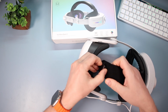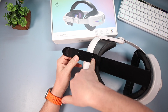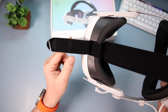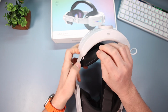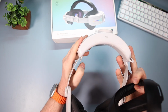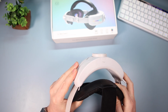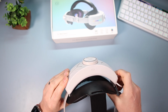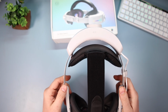To fit this in here, you have this strap here, so this folds underneath it. When you take the original strap off, you take that off by pulling it out from underneath this plastic bar inside there. Then you just feed this back and over there like so. This bit can come off, so if I just pull this out like so, it will come out like that. You then have to fit it into these two holes, one in there and one in there. So I'll just show you how easy that is. Poke that in, and then poke it in the other side, and then just push it in until it clips, which it has done, and then that sits in there.